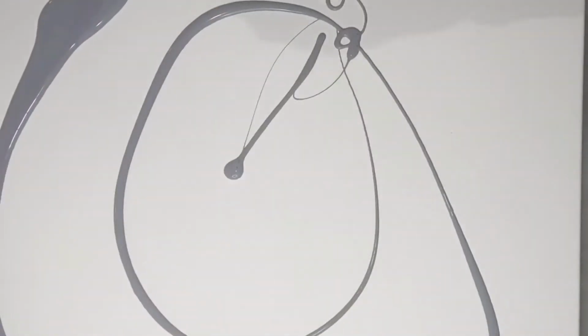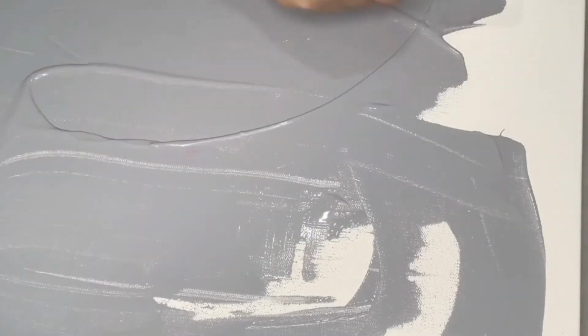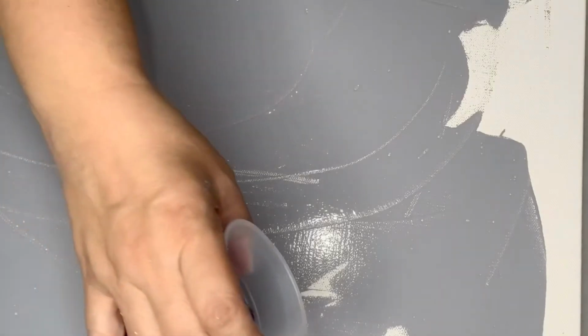Move around, help it move around. So I'm using a gray color. Yeah. See how that gray goes in the background. It's enough that it'll help move the colors around. At least I think so. If I put them on the top, I'm not too sure.